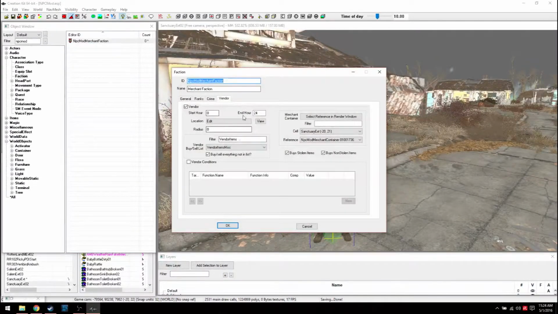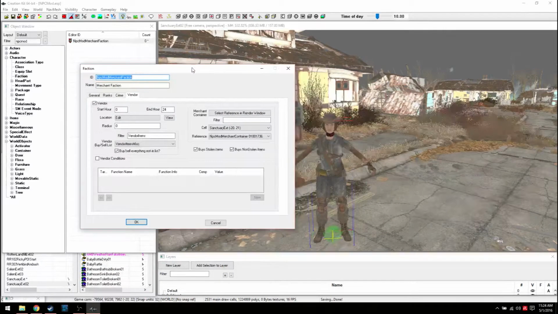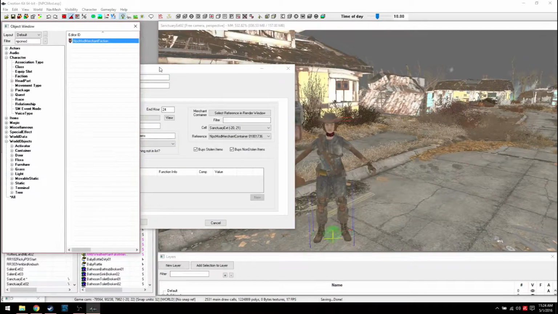Bring it back open, and we're going to add a container. We've got to do a container next. So we'll leave this open for now, and lower that so we can get to this. We'll go ahead and create a merchant container. I've already created one. Otherwise, you'll hit new.